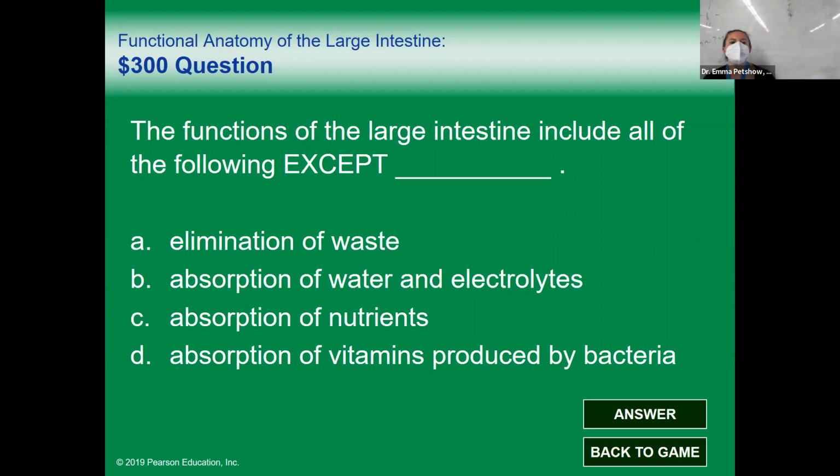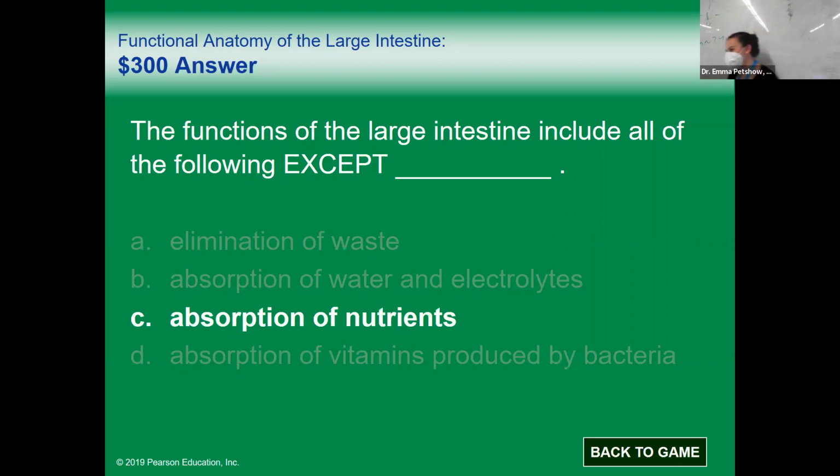This one's tricky because they are very similar. And I've seen every single answer response, which is awesome. It is nutrients. And why this is tricky is nutrients, they should probably refer to this as macromolecules, right? So they're talking about carbs, protein, fats. Those are absorbed in the small intestine. Vitamins produced by bacteria could be called nutrients, right? And that's absorbed in the large intestine because that's where our bacteria are. And then water and electrolytes could also be considered nutrients. There is some absorption of that in the small intestine, but there's absorption also in the large intestine. And then elimination of waste, we know that one to be true. So I think this would be better written if it said macromolecules.